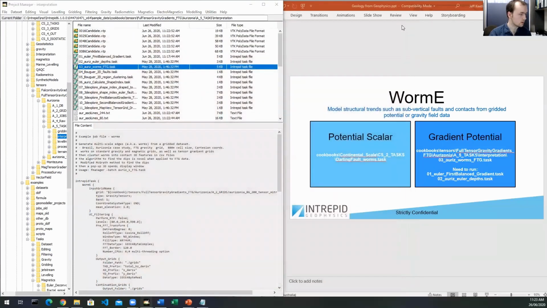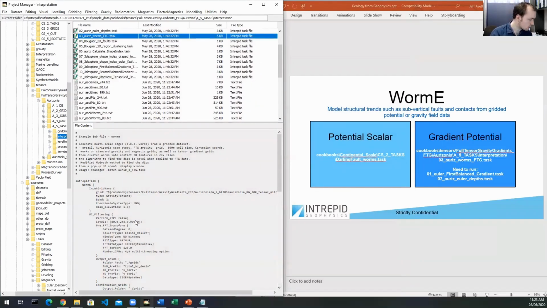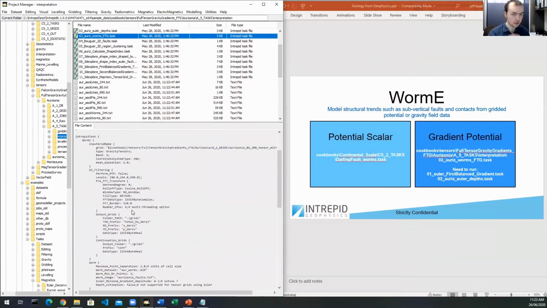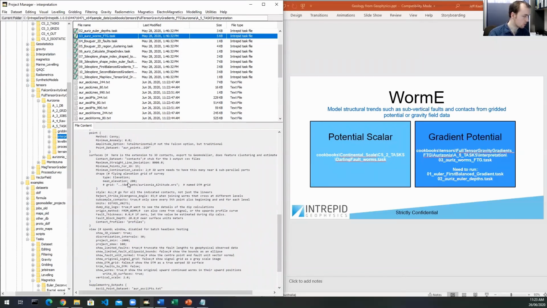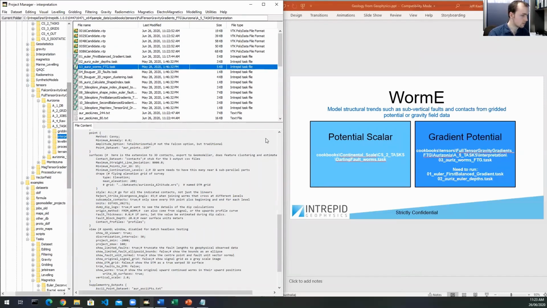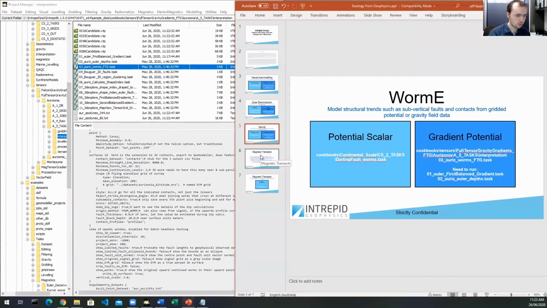It's also doing dip determinations. And so it's got some outputs as well. Like what I did with the Naudi, you can write out those VDPs, I believe, and show them all using 3D Explorer or a similar tool. Yeah, I think that was it for WormE.